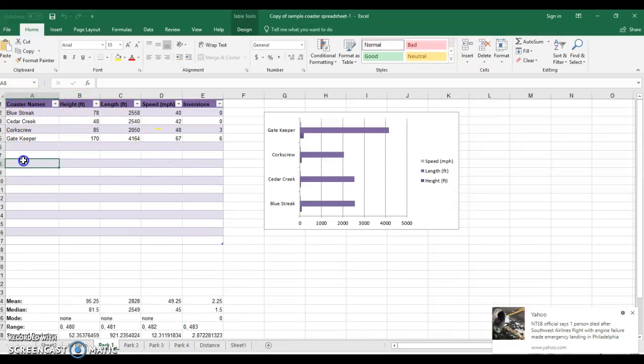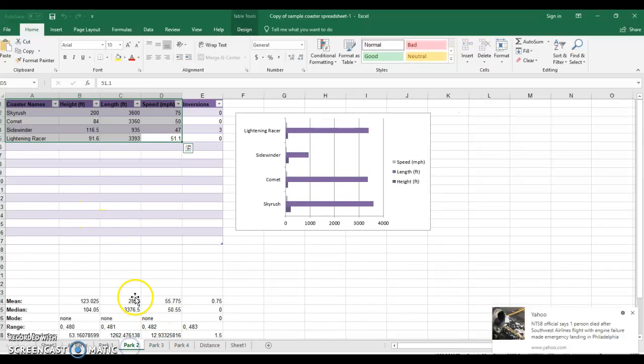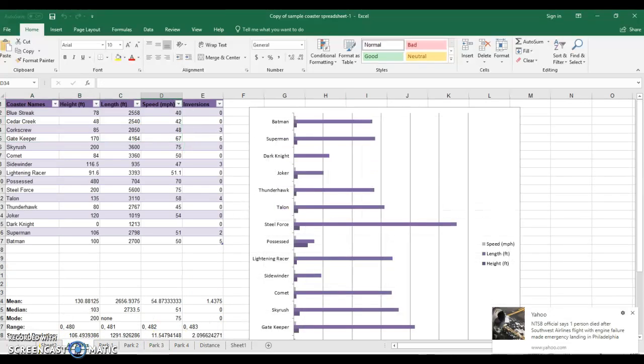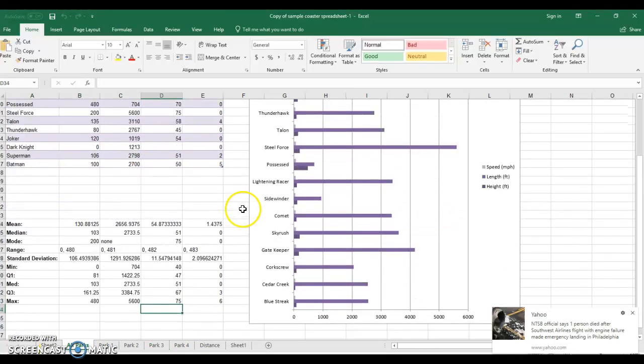So you need to add in all those other roller coasters from Cedar Point. So the nice news is that you're just going to have to change these formulas a little bit, and they'll work. Actually, they may just work as they are. Okay, so you're going to need to do that, and then update this All Parks page.